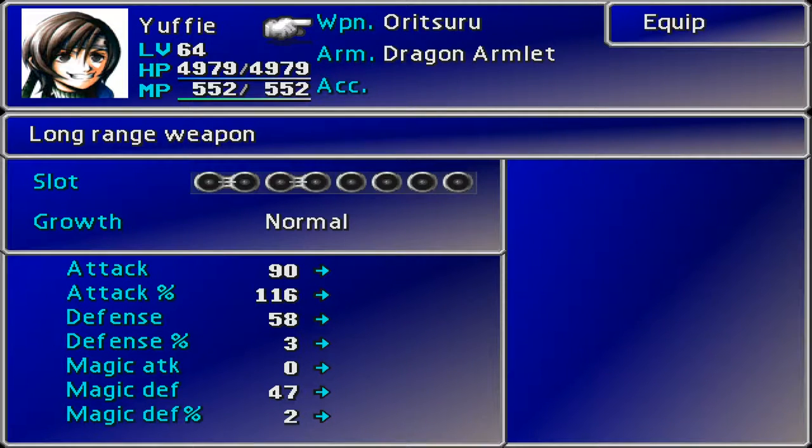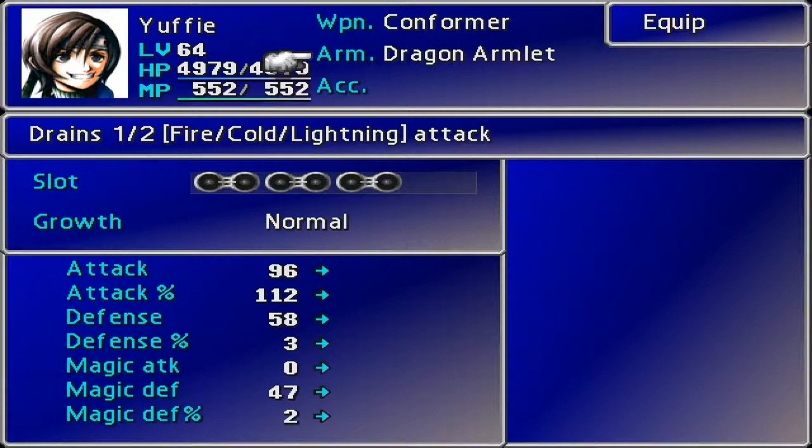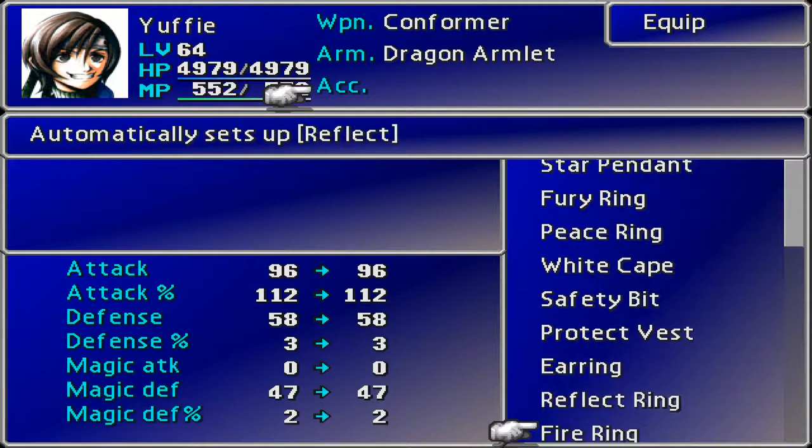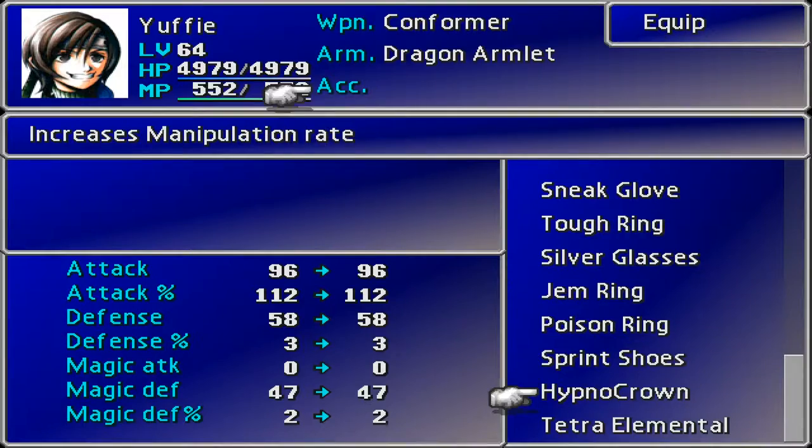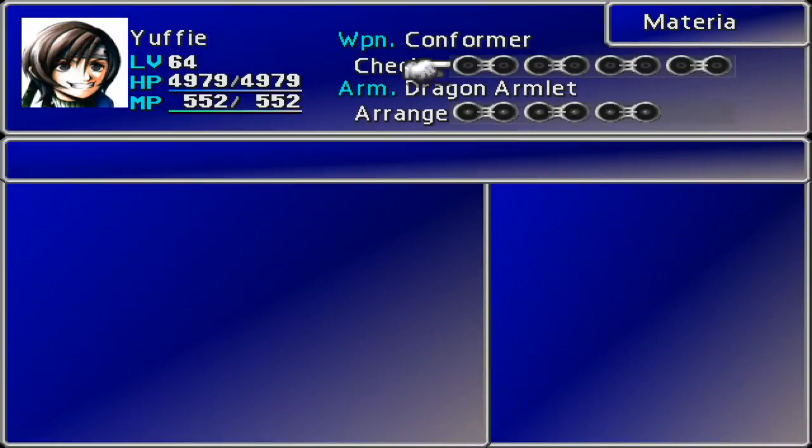Yuffie over here, long range weapon. Actually, we're going to give her the Conformer because that just sounds a little bit better. She's already got a pretty good armlet on. We're going to take that, and what are we going to give her down this way? I don't actually know. I think we're going to go with the Tetra Elemental.